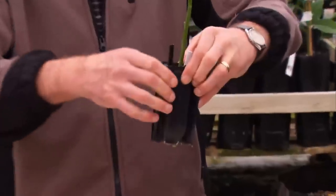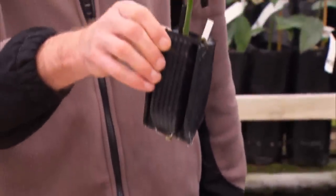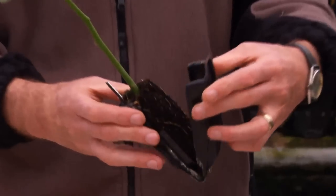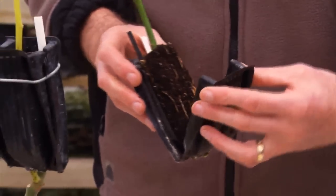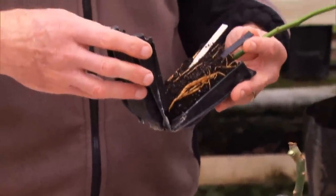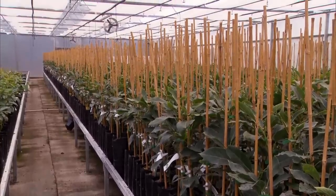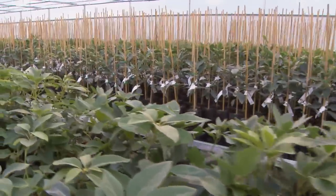When this sprouts sufficiently, we do something dramatic for the tree — we sever the nurse seed. What we have then is a little micro clone. If we're going to export, we'd export it at that stage; you can put 50 of those in a box, so freight doesn't become an issue. We check inside for roots, and at this stage we'd also check for any disease. The secret of the nursery business is: if in doubt, throw it out — the worst thing is to keep spending money on a tree that's never going to turn out any good.